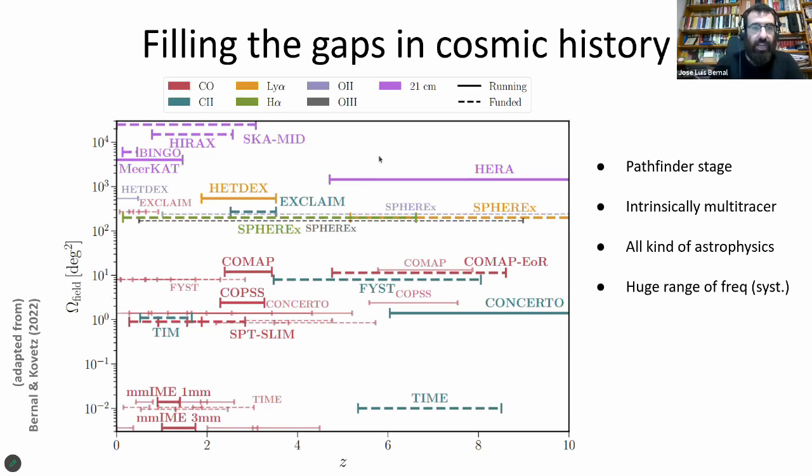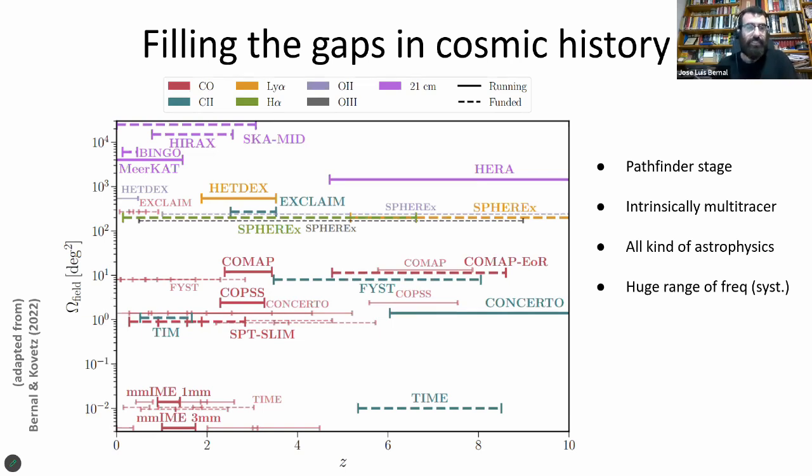So as you can see, we will be able to test and probe very wide ranges in redshift with different lines. Here I'm showing the main lines in the infrared, such as CO and C+, the main lines in the optical, which would be Lyman alpha and H alpha, with O2 and O3 as their main interlopers, and also, of course, 21 centimeter in the radio. And as you can see, all of them are very narrow fields on the sky. This is basically because, as I said before, we are currently in a Pathfinder stage for all the technology that is involved for doing line intensity mapping.